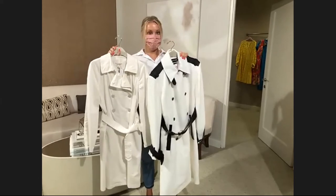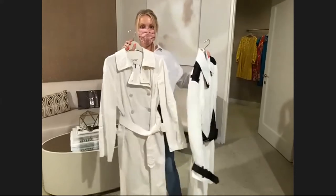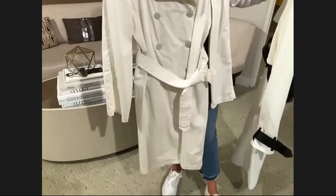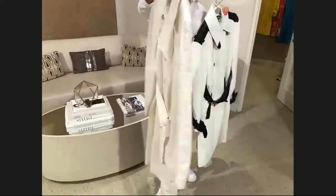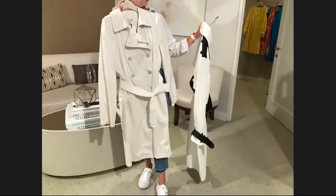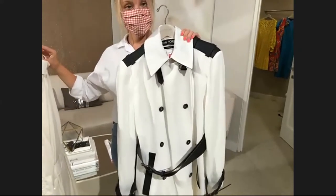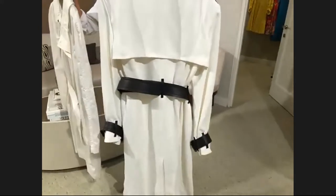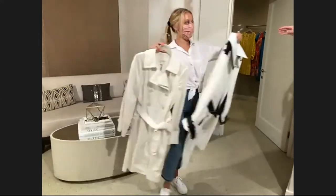Speaking of buy now, have forever, we have a few pieces here that Rachel's holding up. There is the Nili Lotan belted trench coat. A trench coat is a forever piece. You can wear it so many seasons of the year, and it's just an easy pop-over denim or your suit. Perfect, go anywhere, do anything. And this Tom Ford one is my absolute favorite with this black leather trim. I think this piece is so chic and gorgeous, a piece that you'll reach for forever in your wardrobe.